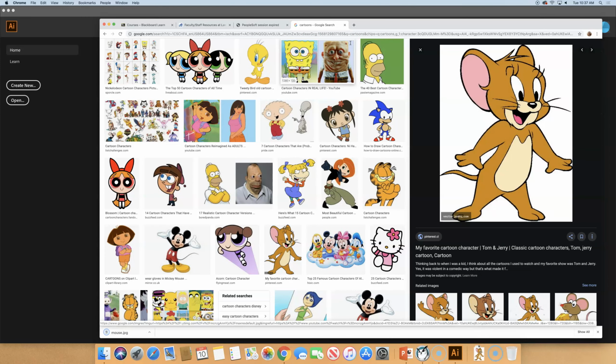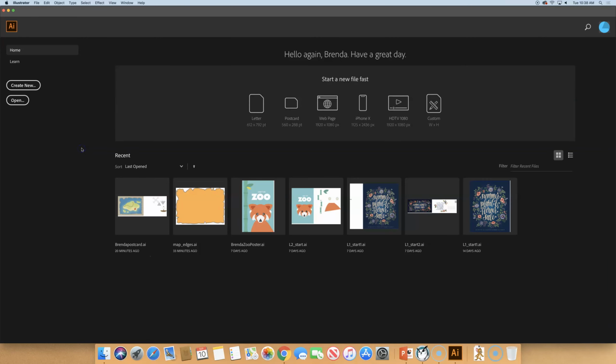These are all going to be raster images. They're going to be JPEGs, they're going to be TIFFs, they're going to be PNGs, something like that. So find a simplistic cartoon, right click, save it to your downloads folder with whatever name so that you have something that we can work with. Then go back to Illustrator. Has everybody gotten a graphic? Everybody has what they picked, I assume.